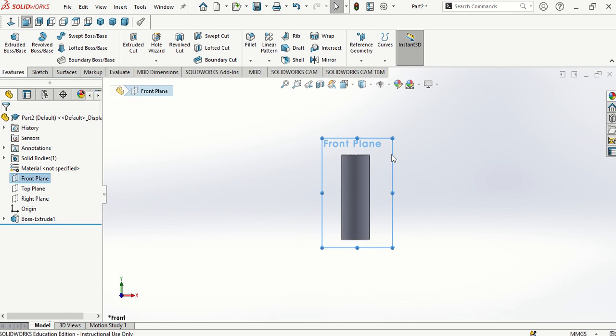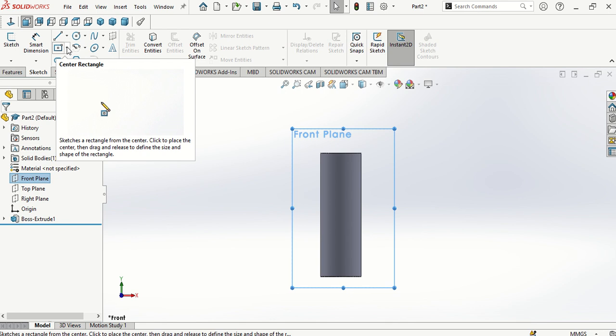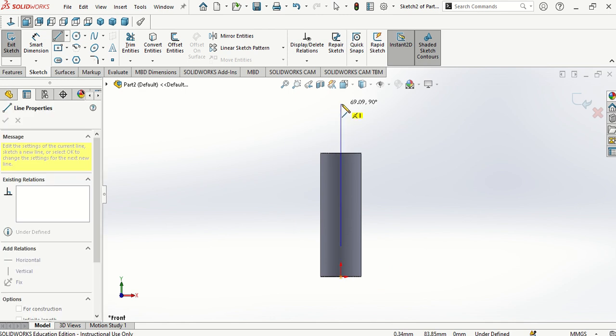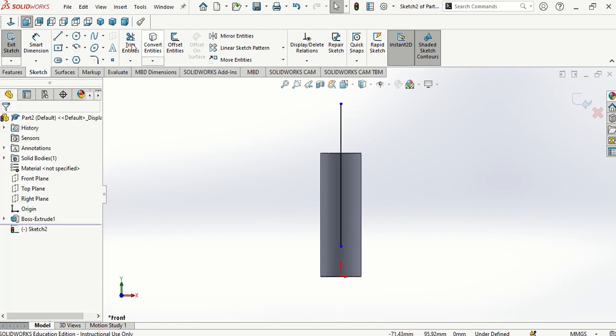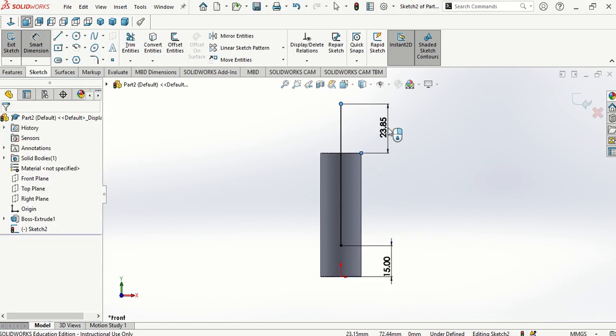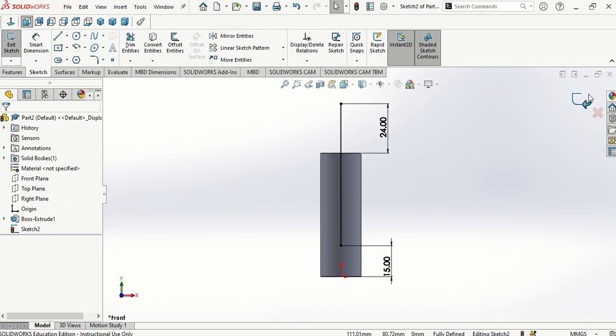Now, what I want to do is have a line for the direction of these screw threads. So we're going to be doing a revolve cut and we need some line to tell the cut what direction to go in. So what I'm going to do here is set a line up. I'm not going to start from there because I want my threads to stop maybe there. And I'll just draw that line up so it goes past the object. Okay, if I want to put some dimensions on it to fully define it, let's make that 15. Let's make that there 24. Grand. As I said, the dimensions don't really matter. So I'm going to end that sketch.